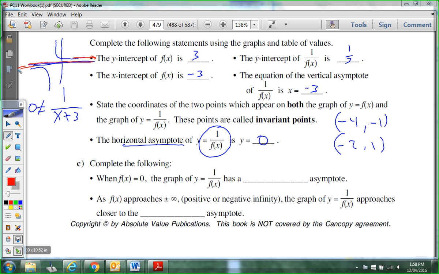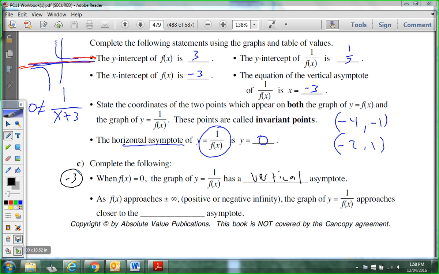For this lesson and for this unit, we don't hit that really hard. It's more of a calculus concept, but I will just tell you that it is pretty much 0 for this whole section. Okay? When f of x equals 0, the graph of y equals 1 over f of x has a vertical asymptote. So the 0, that was from earlier, the -3, for the last example, if you want to make a note there, the -3 from our example above was the vertical asymptote.